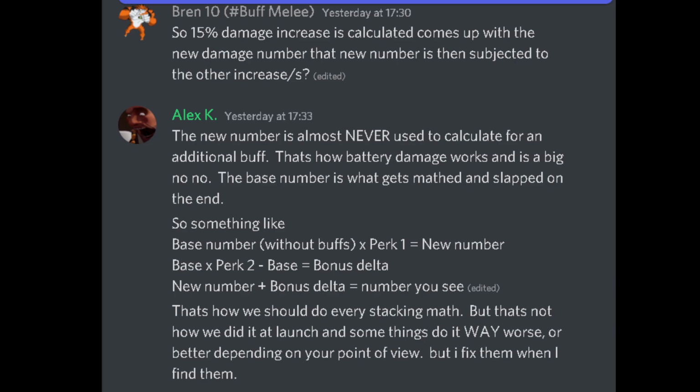Then Bren said, so 15% damage increase is calculated, comes up with a new damage number. That new number is then subjected to other increases. Alex says the new number is almost never used to calculate for an additional buff. That's how battery damage works and is a big no-no. The base number is what gets mathed and slapped on the end. So something like base number, brackets without buffs, times perk 1 equals new number, base x perk 2 minus base equals bonus delta, new number plus bonus delta equals number you see.